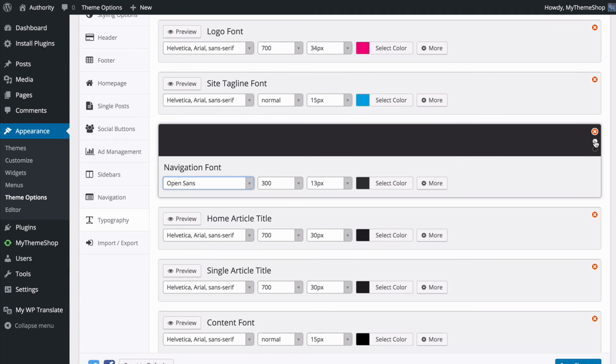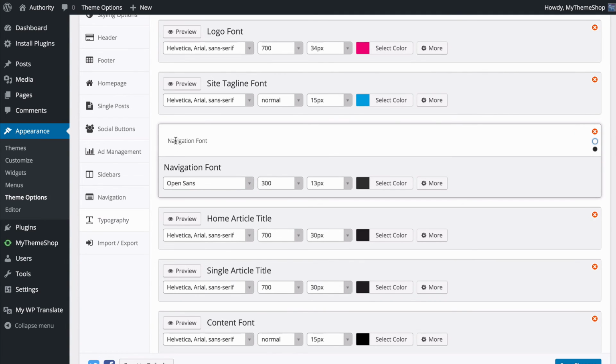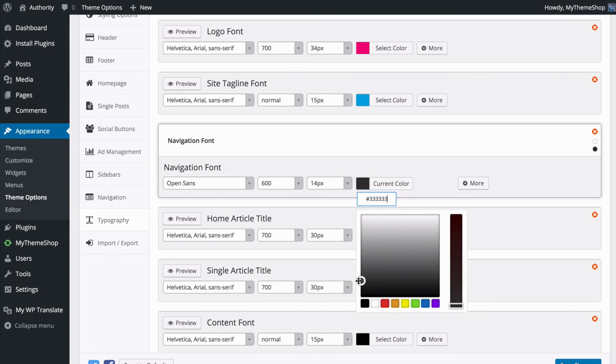You can customize the color of the preview in order to match your site. So here we can select it to light rather than dark, as we've got a dark font color. If the font you've selected has any font weights available, then you can add these in here. So we could make that heavier, for example, as well as change the font size in pixels. You can choose the color using the color picker.